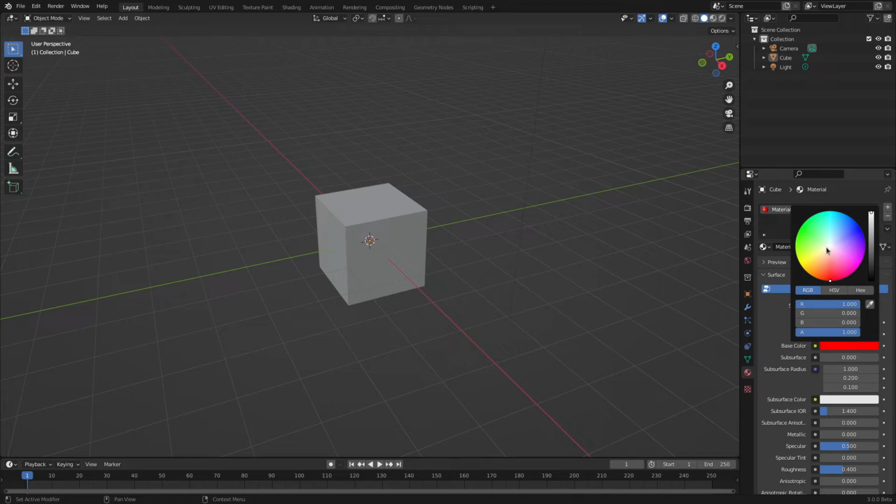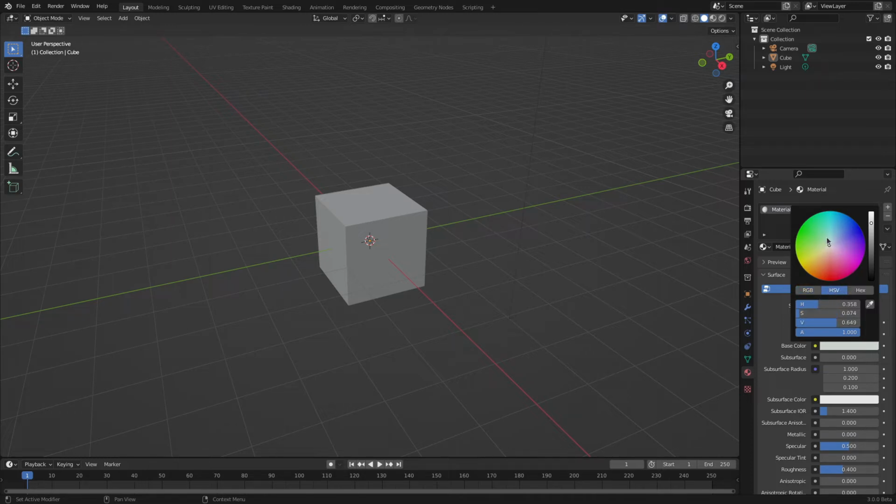Okay. Now, if you use your mouse wheel while you're inside of the color wheel, it is going to change. With this one, it's changing my red value, because it was turned all the way up. If I bring the other guys up a little bit, you'll notice that it will change all of them, in proportion to the ratio between them.